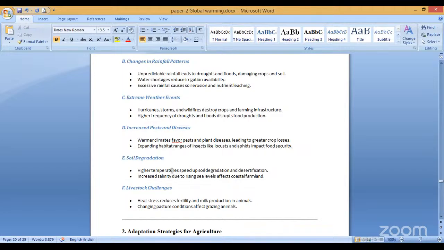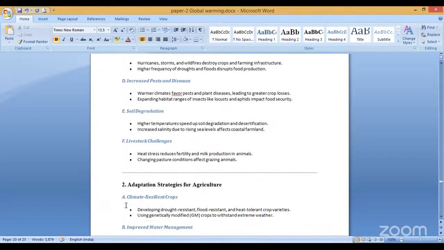So that much plastic intake takes place, and the plastic will manipulate our body day by day and each and every second. That's why be careful while you are eating and drinking. While eating and drinking, we can only use steel plates and pingani plates. Otherwise, mitti plates are also very important for drinking purposes. We are going to use steel glasses, glass glasses, and all for better health and for future generations also. Changing pasture conditions affect grazing animals.